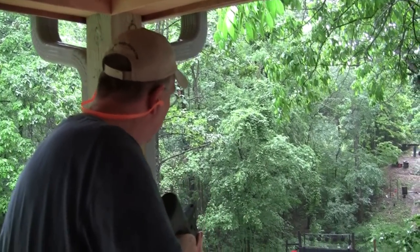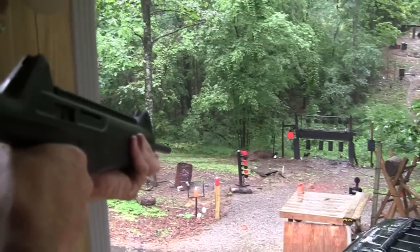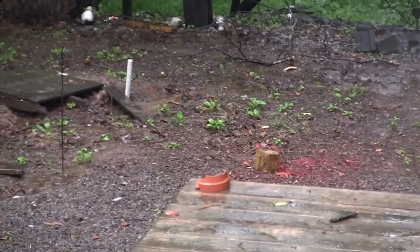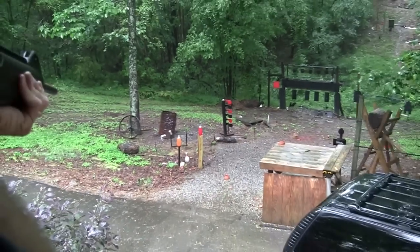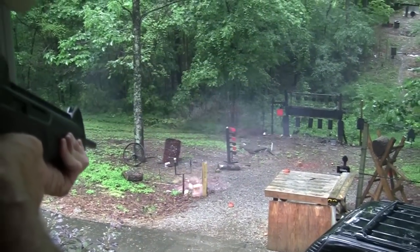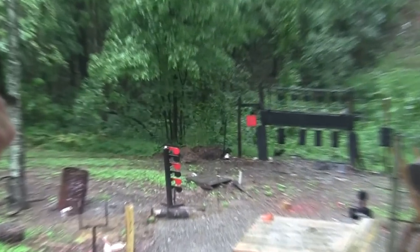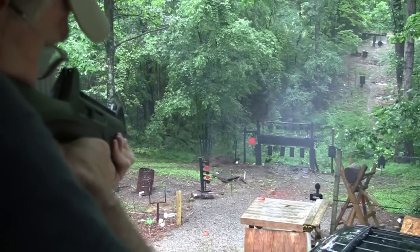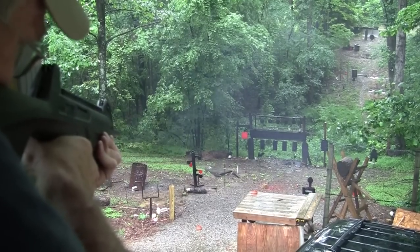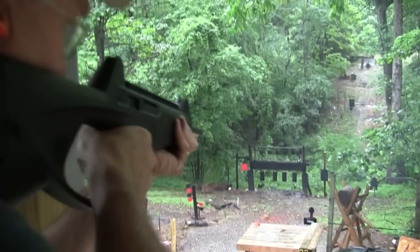Let's see here. What do we want to pick on? Let's work on those pots there a little bit more. No, I'm not going to shoot my shooting table. I bet I get any closer though than that. Oh, we have some more 2 liters down here. Yeah. All right. And there's a Coke can. Okay, there we go. Pretty sweet.